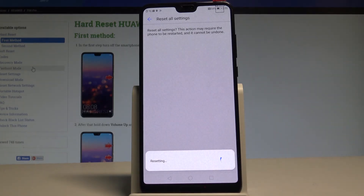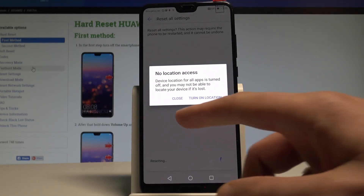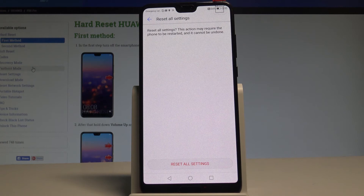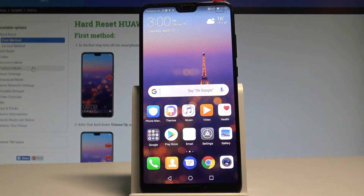So let's wait until the restoring defaults will be completed. The following information may pop up — in my case let me close the location access and that's it. As you can see the reset settings operation is done, now you may go back and start using your device in a normal way.